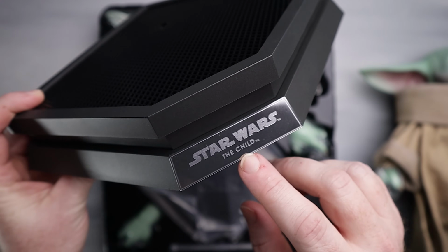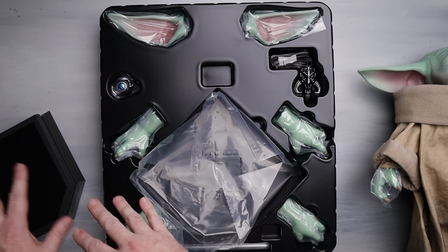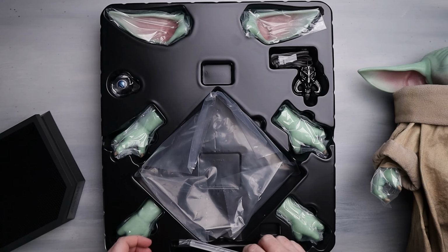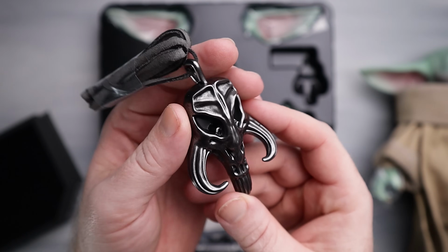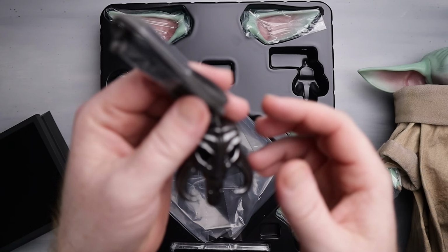Does say the child right there, if you guys can see. And yeah, there's that. It's a base. Yeah, whatever. There's no cover art or anything to go on top of it. We've got what looks like an acrylic clear stand thing. Don't think we're gonna need it for this video. Maybe later. We do have a Mythosaur necklace. That looks pretty good. That is definitely not metal. Plastic, guys. That's disappointing.